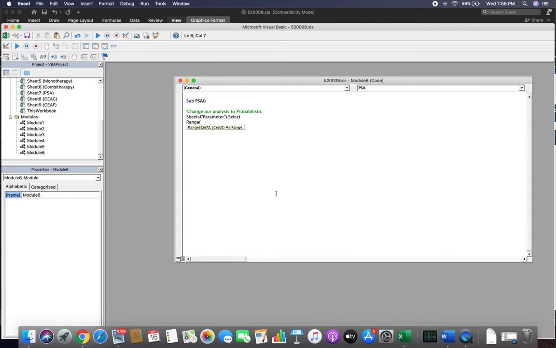So that for me that range was E4 on the parameter sheet, and I will select that with the quotation marks.